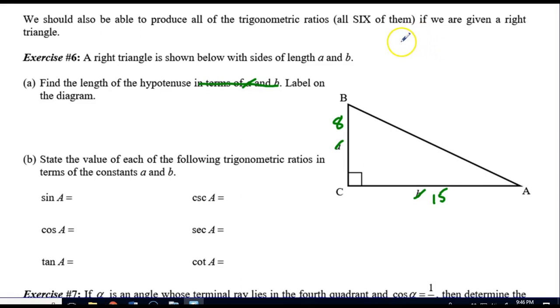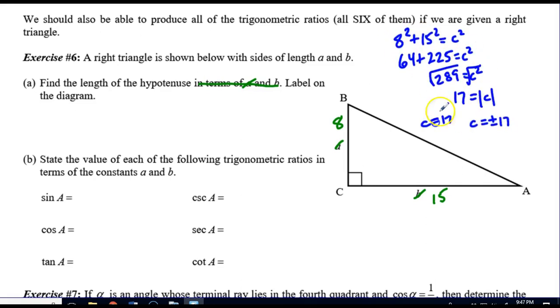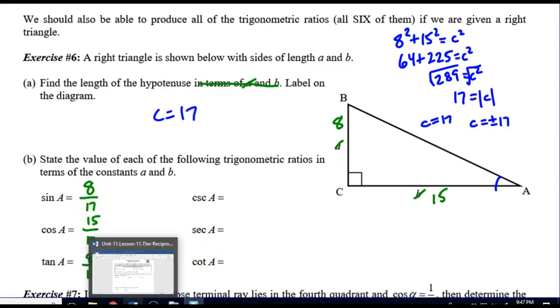Okay, so do your Pythagorean theorem. C has to be 17. Now, find your sine, cosine, and tangent from the perspective of this angle A. And you can simply use your SOHCAHTOA. Nothing wrong with that. Okay, so hopefully you found all of these. Take a moment right now, based on what little you know, but you know a little bit. See if you can figure out cosecant, secant, and cotangent, knowing that they are the reciprocals of particular functions over here, and then play the recording when you're ready.